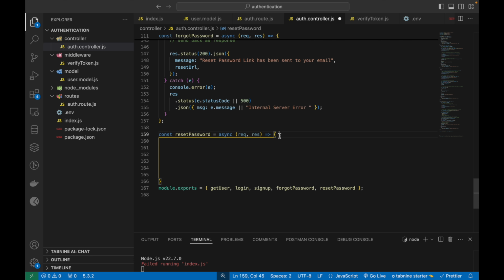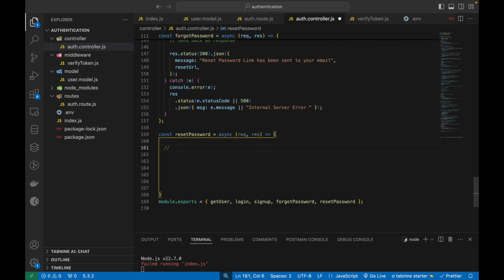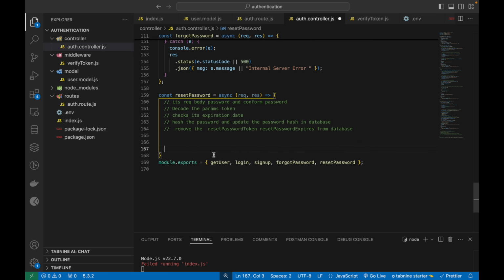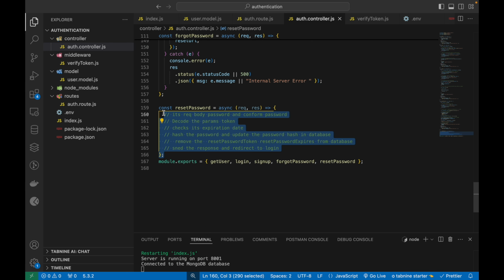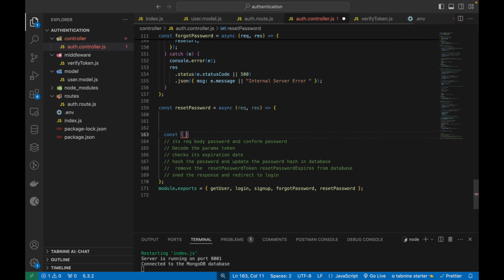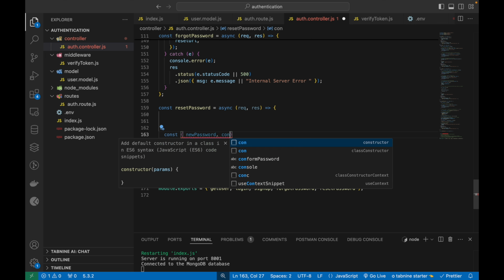So what is our main task inside is that we should decode the token. We have to write these types of logic inside the reset password. Let's extract information from the request body.